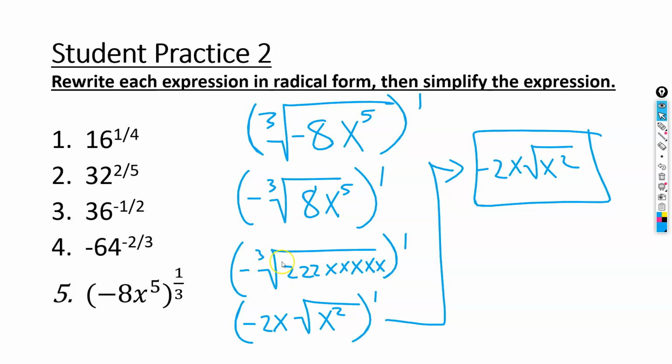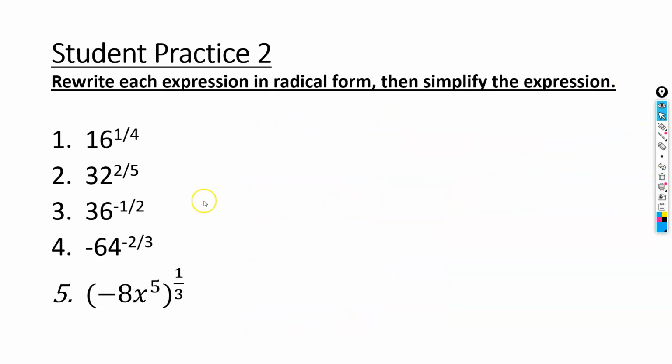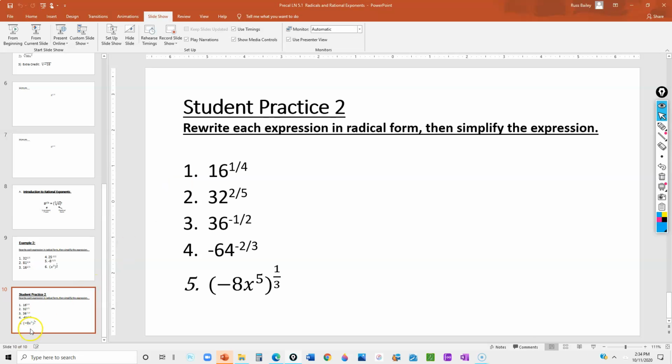And then we're going to break apart our radicand into 2 times 2 times 2 with 5 x's. I can take out a 2, and I can take out an x, but that leaves 2 x's left inside. So I've got x squared on the inside. Raising all 3 of these terms to the first power, we're just left with those same first 3 terms there. And so there's our final answer. Okay? And that's how we work with radicals and fraction powers. Next time.